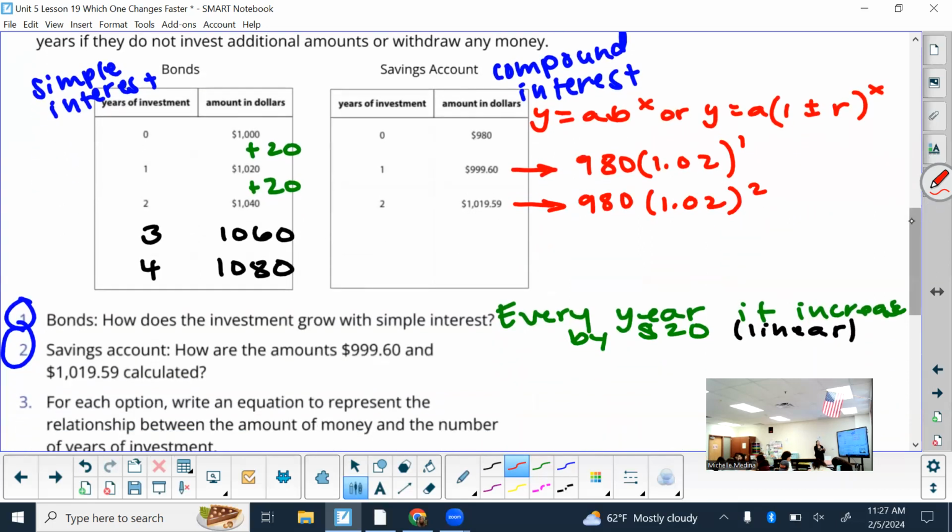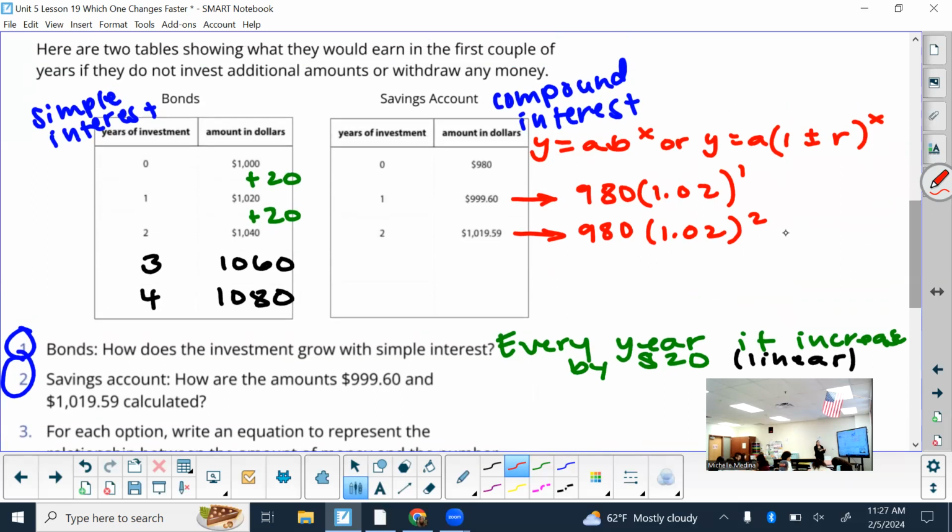Now you're going to make an equation for each. We already kind of did it for this one. We haven't done it yet for the bonds, but you know that for the bonds, it's a linear equation, so it should be in the form y equals mx plus b. So give that a shot, and I'm telling you, this should directly help you with number 3 on your constructed response test. So if you look at your practice test of it, this is literally that situation.